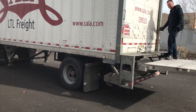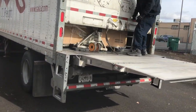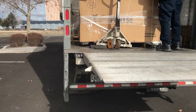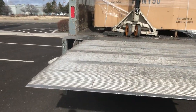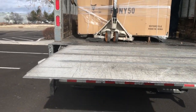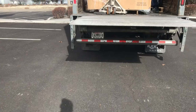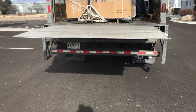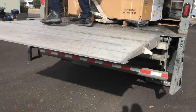This is one of the drivers for SIA. He frequents our store here in Reno and drops off our vehicles. As you can see, they arrive in the box, crated — sometimes pretty banged up and sometimes not. We're going to see the condition of these crates once they're unloaded.